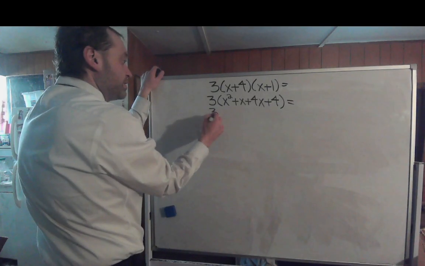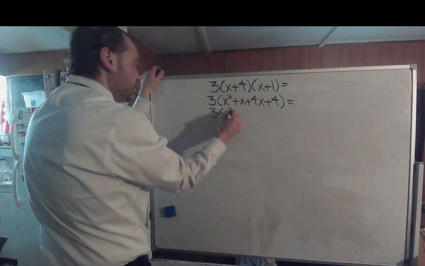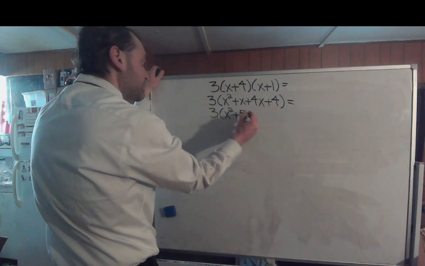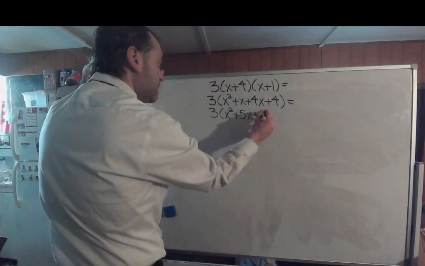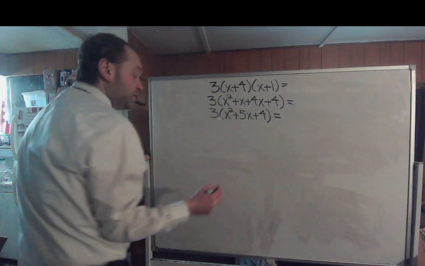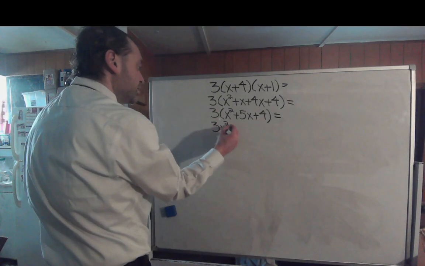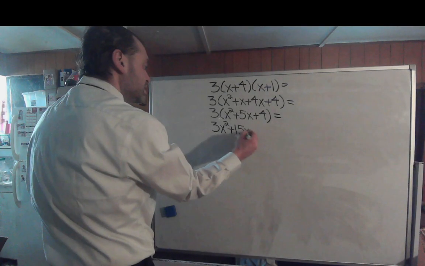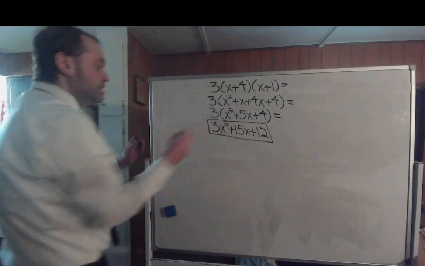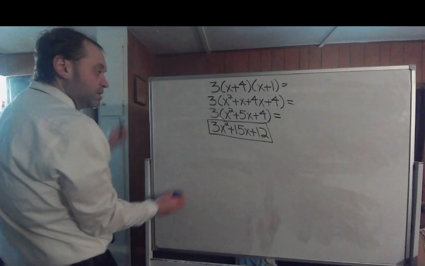So then you'll still have 3 on the outside. While the x squared, you only have a single x squared term, so that'll be left alone. Now x plus 4x, that turns into plus 5x. Then you just have plus 4. Now that you've foiled this, you can take that 3 on the outside and deal with distributing that 3. So you would end up getting 3x squared plus 15x plus 12. That would be the end result. Then this would be the simplified form of the quadratic equation. 3x squared plus 15x plus 12.